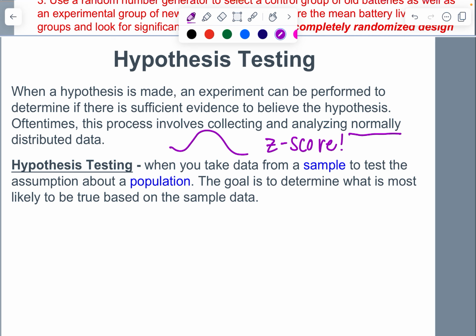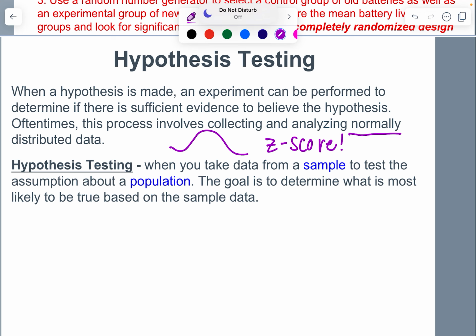What did we think was going to happen, right? Like in our last example, our hypothesis would have been like, if we make a new battery, the battery life should be better. That's our hypothesis. And then we would test it out in our experiment and then take that data from the control group and from the experiment and compare them and statistically measure if, yes, the new battery has a longer battery life, or no, not really, right?